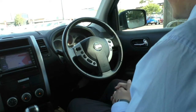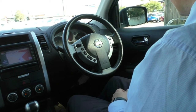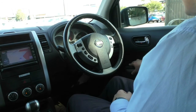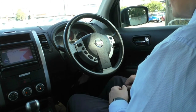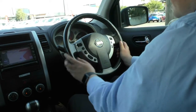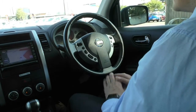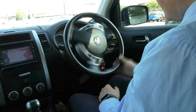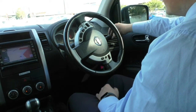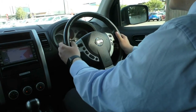Here we are inside the Nissan X-Trail. On the driver side armrest you do have all four window buttons, a window locking button, central locking, and a little joystick to change the angle of your side mirrors. Looking at the steering wheel, it's a pretty simple wheel. You do have all your entertainment controls and Bluetooth controls on the left hand side and your cruise control on the right hand side. Your headlights are on the indicator stalk by twisting them on and off, and you do have your windscreen wipers on the opposite side.